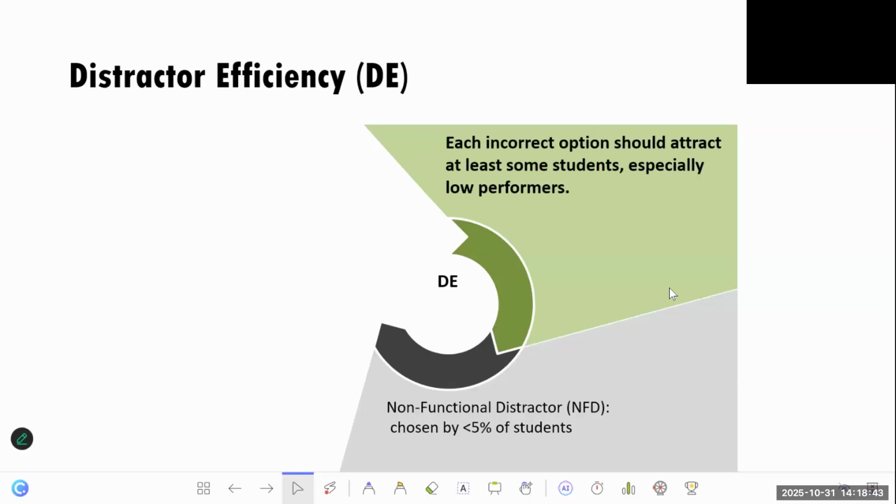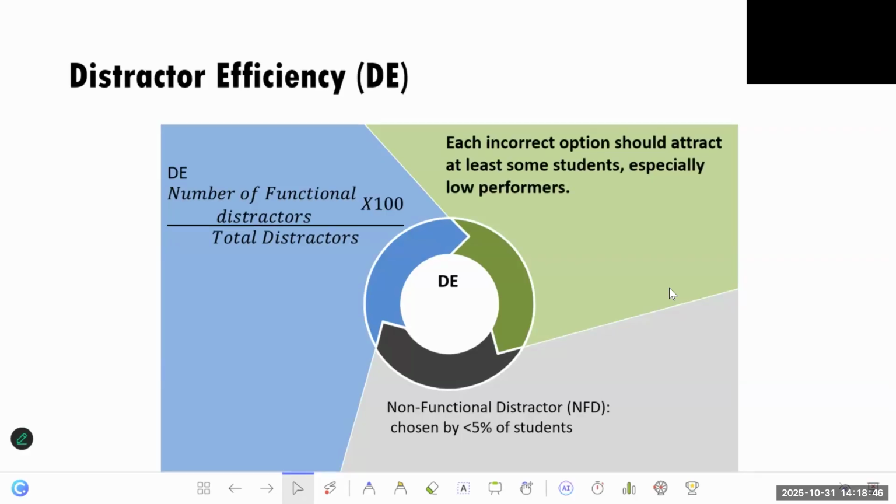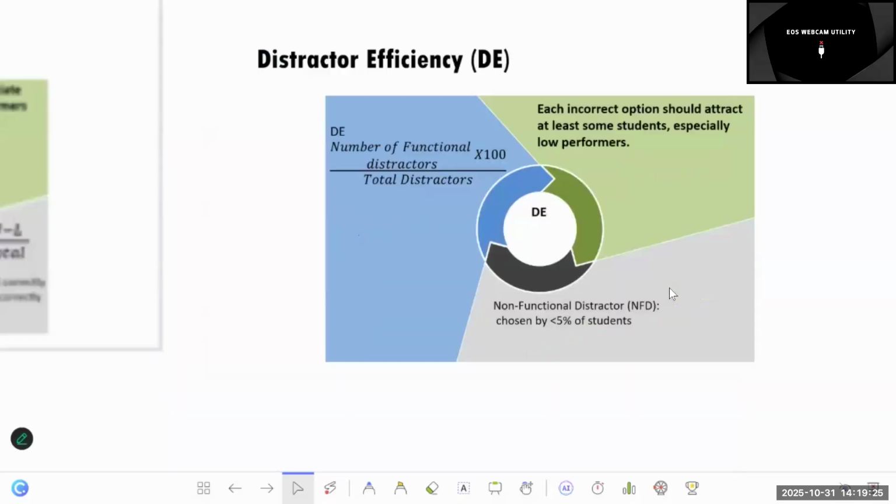And then you see the third one, which is the number of functional distractors. So how does Jamovi calculate it? It basically calculates the number of functional distractors for each item divided by the total number of distractors. For each item, this total number of distractors will be 3 because there is one key and three distractors. And then it multiplies it by 100. So this we have to do. We will see, it's one step ahead. That means Jamovi automatically doesn't give you the overall distractor efficiency. So we have to calculate it and we'll show you how to do that. So this is regarding the distractor efficiency.